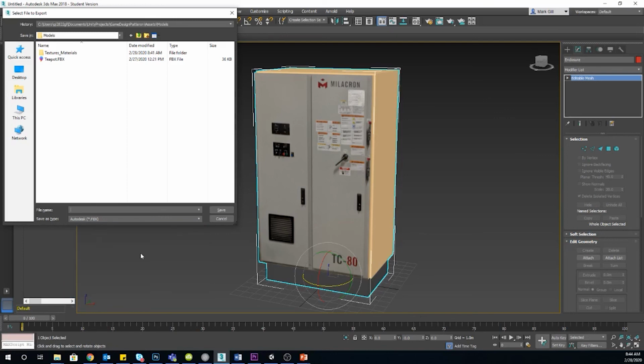FBX is becoming really the game industry standard for 3D model file interchange, because the FBX file contains not only the mesh, but it can also contain things like lights and cameras. It contains the textures that the materials are using. It can also contain animations. I can have only those things in an FBX file if I wanted to. I can have an FBX file that only has animations in it. I could put my mesh in one and all of my animations in another.